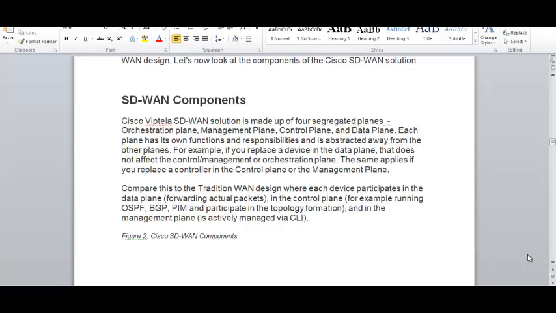What is the whitelist model? The orchestrator uses the information of those 5 sites, which is given to the orchestrator before the edge device comes.